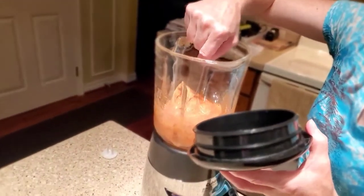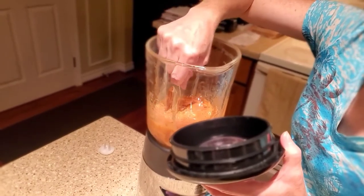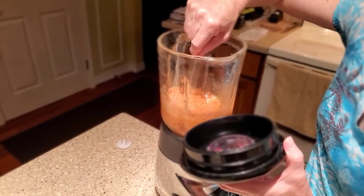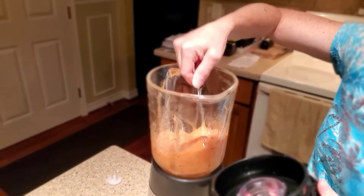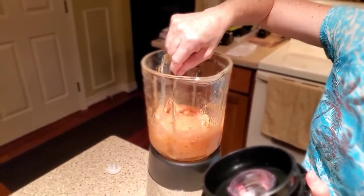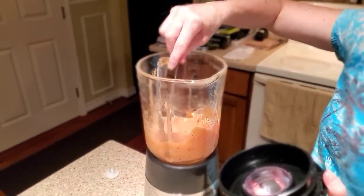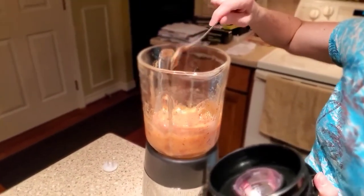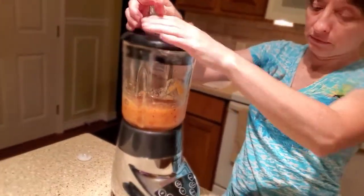More. Let's get in there. It's kind of getting to that puree. So, how long have we been trying to puree this peach? Probably almost 5 minutes now. I mean, and look, it's pretty good. There's a few chunks in there that I want to get pureed more. But this is actually a pretty good consistency considering it's going to be ice cream. We don't want it too runny. Right. Yeah. I don't think runny would be a great idea for peaches, but a good consistency would be great.